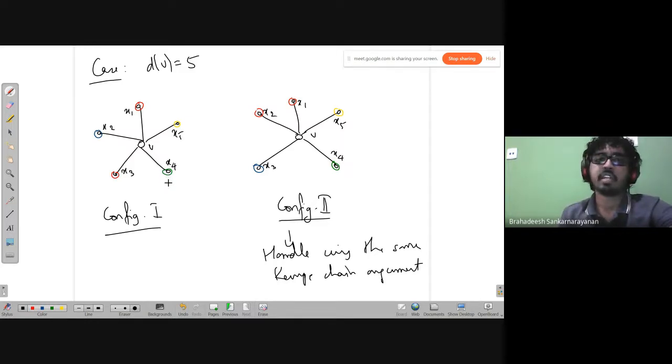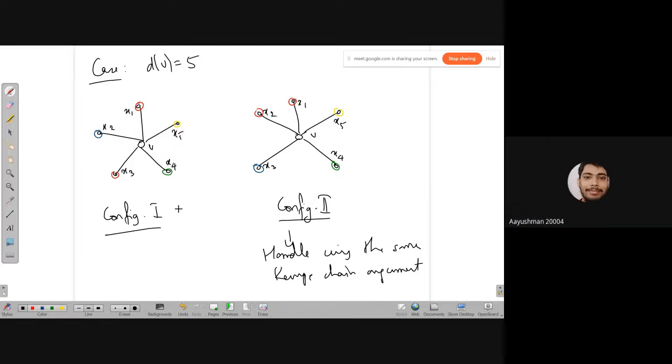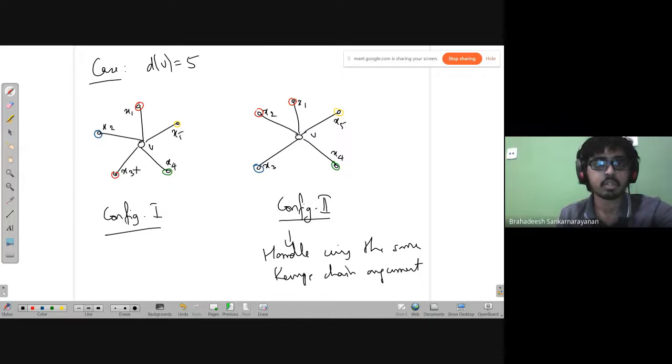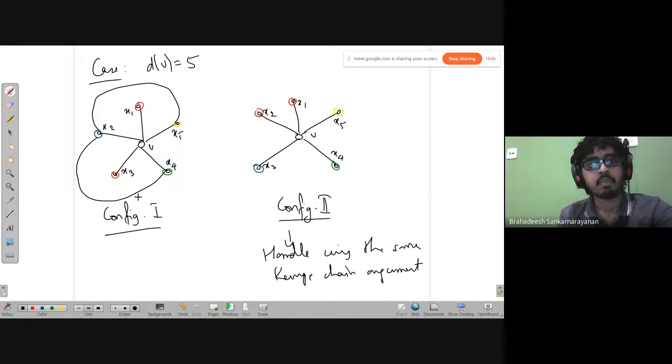Kempe comes up with a very interesting idea, which is to use two Kempe chains at the same time. You look at blue yellow. If it works, great. If it doesn't work, you have a blue-yellow Kempe chain. Look at blue green. If blue green works, again you are done. So assume blue green also doesn't work. So you have a Kempe chain like this, blue yellow, and a Kempe chain like this, blue green. Now what shall we do?